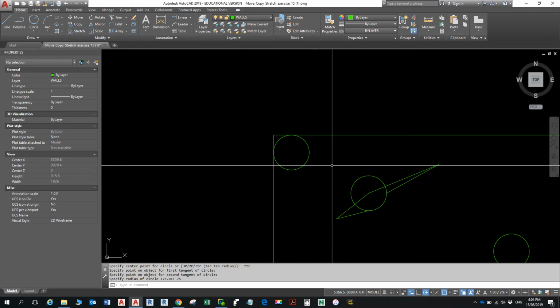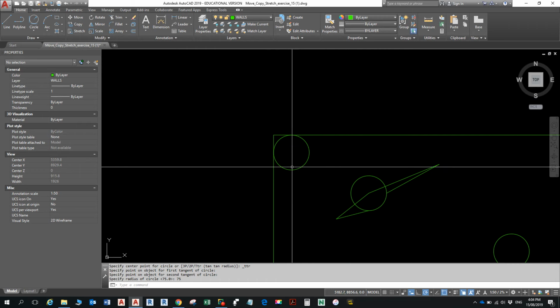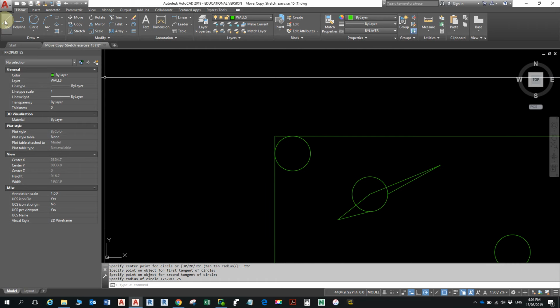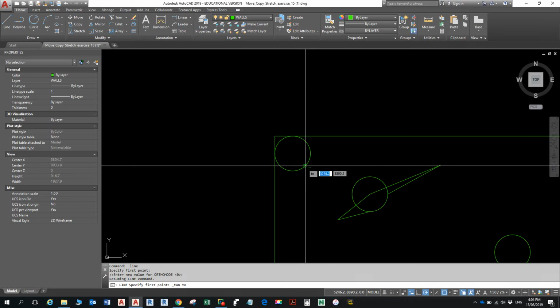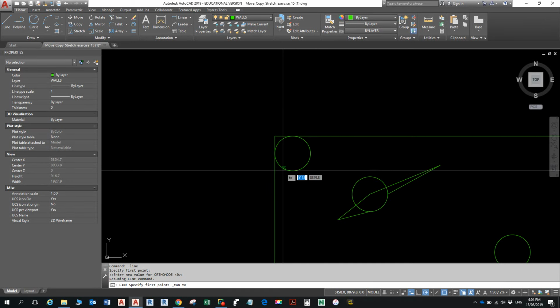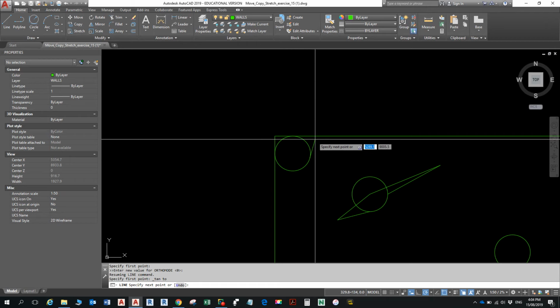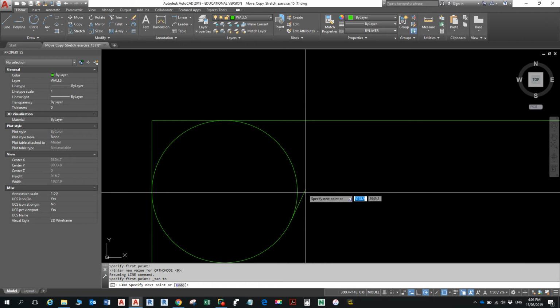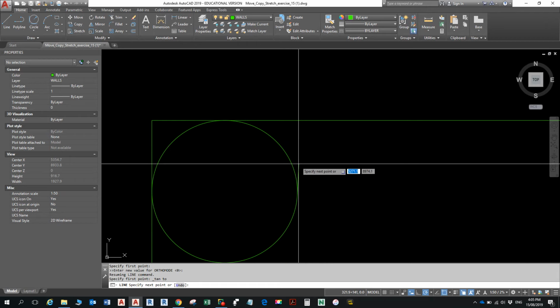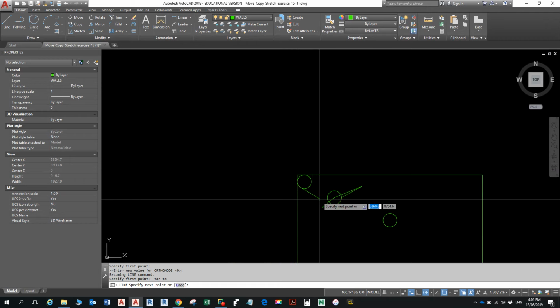So while we're sitting on tan, what if I wanted to start a line from that circle to somewhere? All right, line, shift right click, because tan, which stands for tangent by the way, is not one of those things that we use often, so we don't have it set up. So tangent, and just hang around here. Anywhere you want to start the line from. You can start from anywhere and then decide, oh no, I actually want it over here, and I want to go perpendicular to that line, for example. It's just like picking it up from the quadrant.